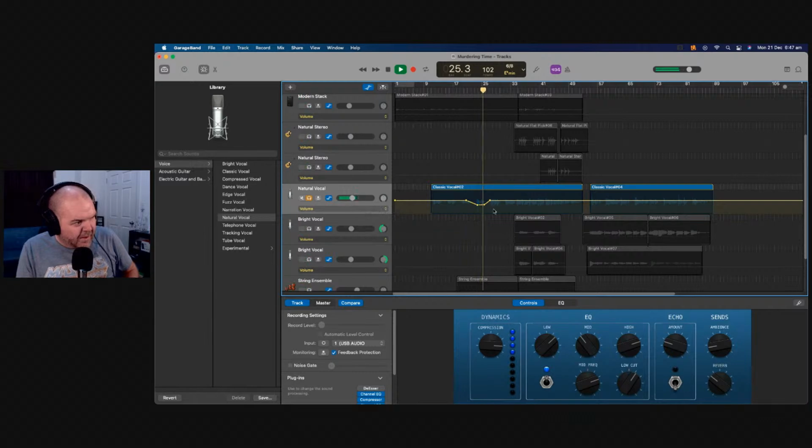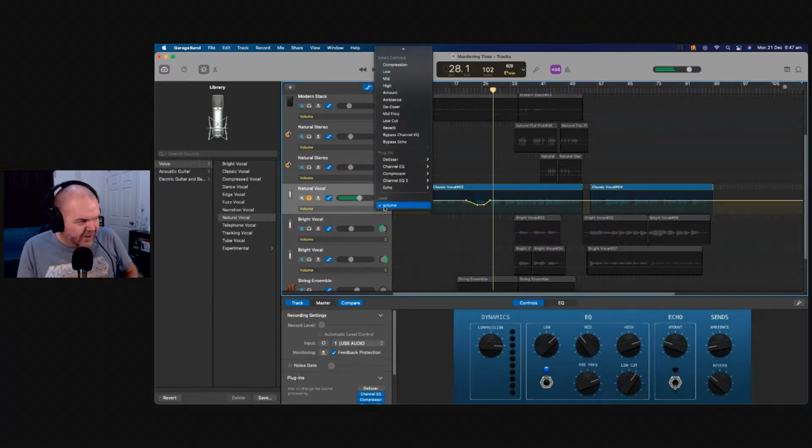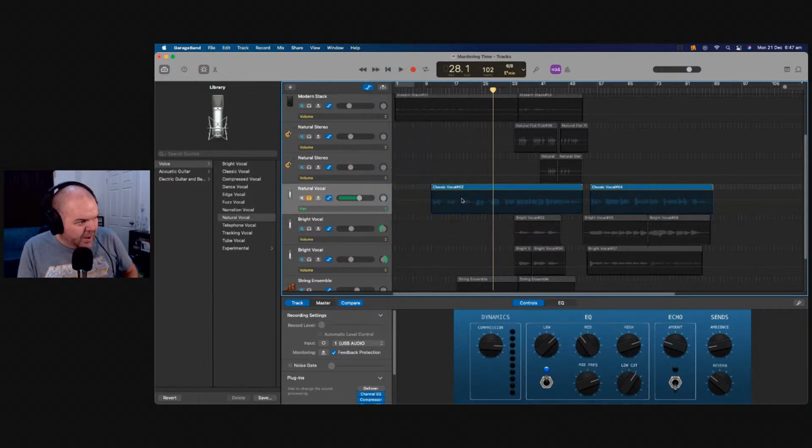Then the automation ramps the volume back up at the end. And we're done. But the difference is if we then want to come in here and also automate our panning, we can do the same sort of thing there. We can automate the pan by tapping here, and we can go between left and right. So if we just show you this real quick, let's just take it from one side all the way to the other and take a listen to this.